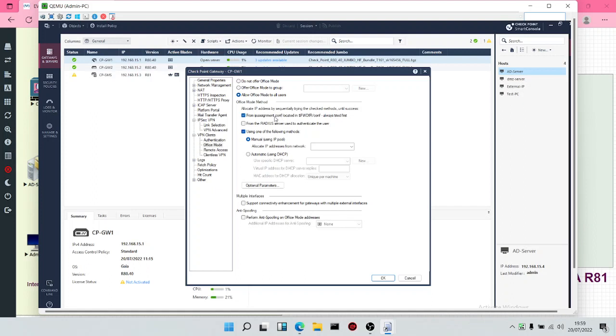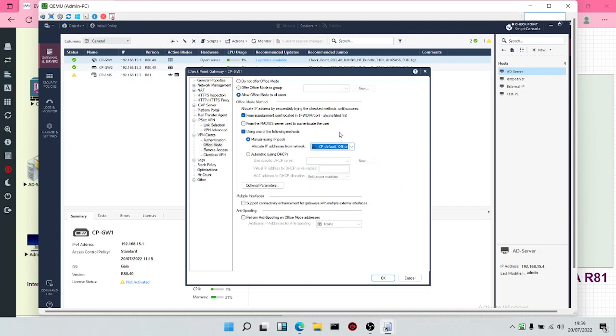By default, they're going to be gotten from the IP assignment.conf directory. We'll be taking a look at this later on, but just remember that this assignment by default is going to be done from the IP assignment.conf directory. Having done this, the very next thing that we're going to do would be to allocate this manually, and then we can select the network. Okay, so there's a checkpoint default office mode address pool.